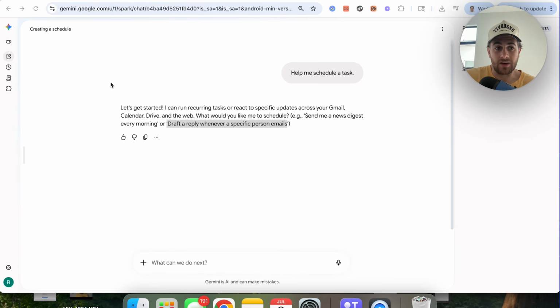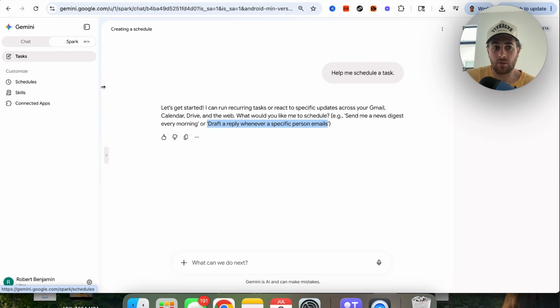In addition to that, another update is that Spark is now coming to your Gemini app. So if you're using the Gemini desktop app, you are now going to be able to use Spark inside of it. Now, I personally don't actually have it enabled yet. I checked all my different Gemini accounts, but that is beginning to get rolled out as of today. So this is something that you might see coming in the future.